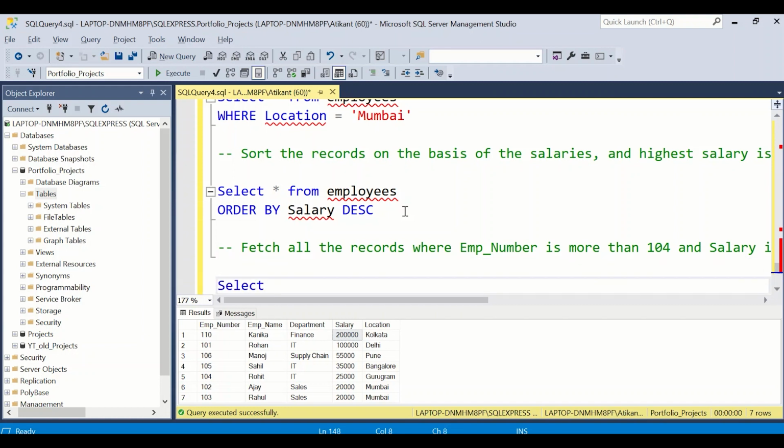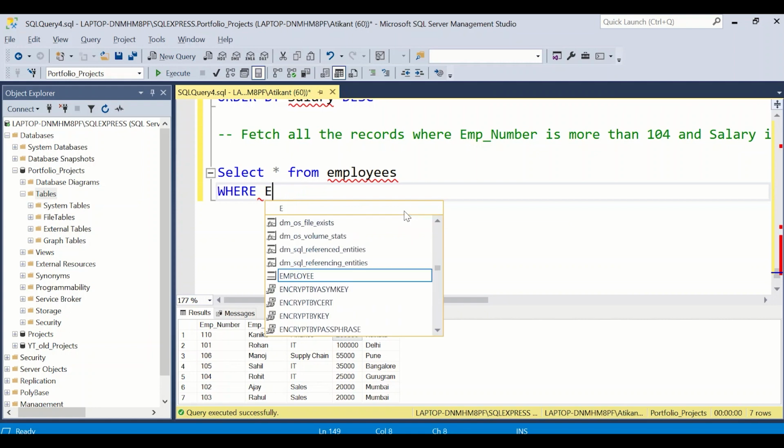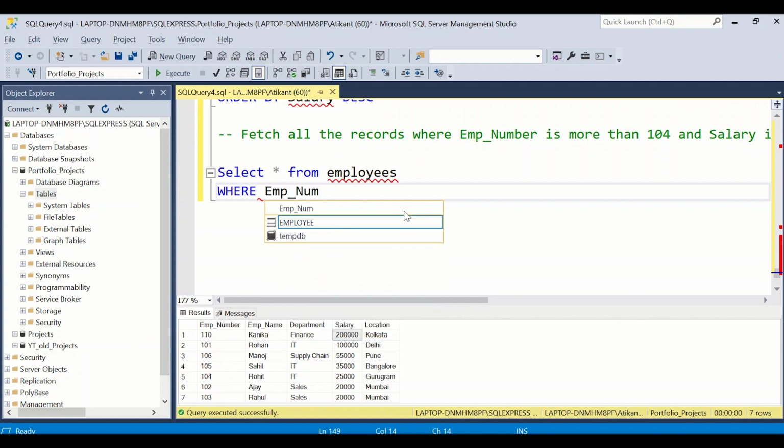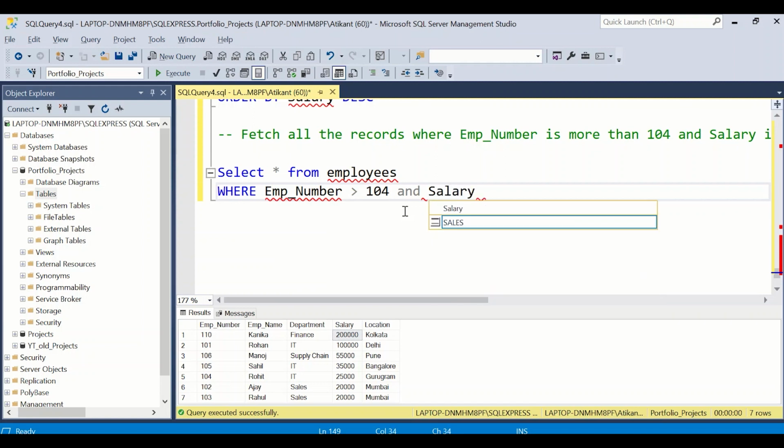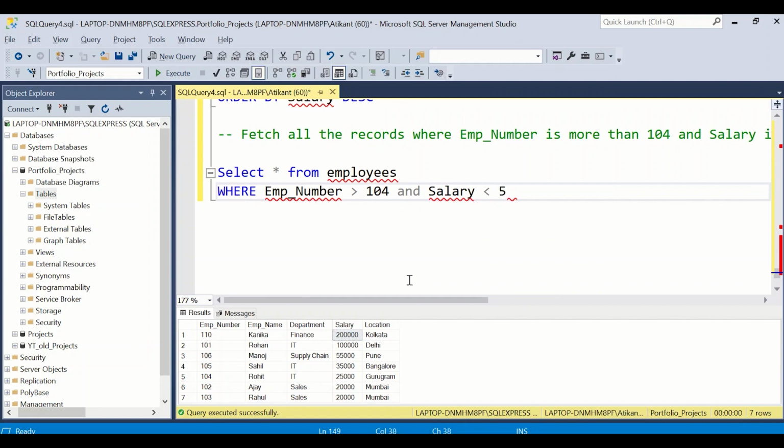Let's type in select star from employees where my employee number is greater than 104, and one more condition, and salary is less than 50,000. I want to select all those records where these two conditions are met. Let's see if there is any.